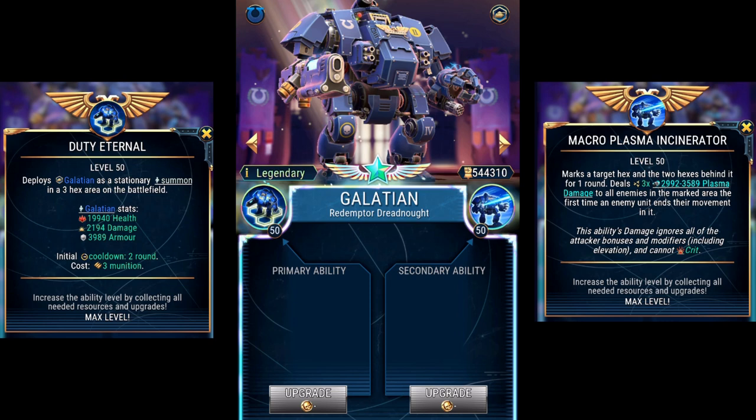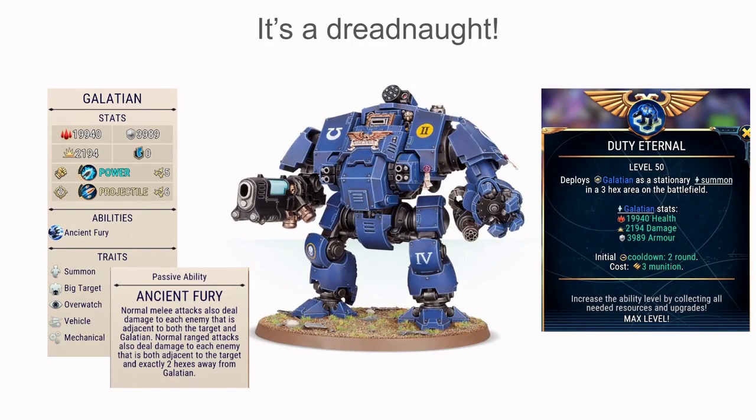Speaking of stat sticks, let's talk about his stats. Now, he's a dreadnought. He is very chonky. At max level, so level 50 primary ability and legendary 1-star, like the highest star possible, he gets 19,940 health, 3,984 armor, and 2,194 damage. Now, when I'll be referring to this, I'll be saying 20,000 health, 4,000 armor, and 2,200 damage, just to round it out.